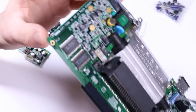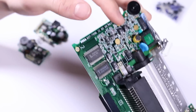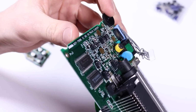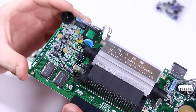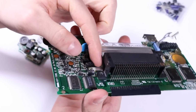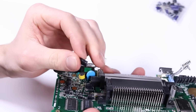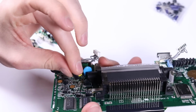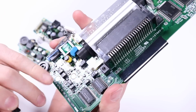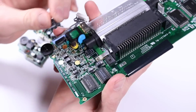So basically, on the main board, we have all of these little black capacitors, and they're covered all over the board. And you can see them there, the little rectangular beasts. And I've actually wiggled one off. I went on a phone call with Matthew just so that he can show me how to do them, because I've never actually seen ones like these before. So he recommended if you wiggle them, the legs will snap, and then you can just go in there with your soldering iron and some tweezers and flick off the legs which are left over.